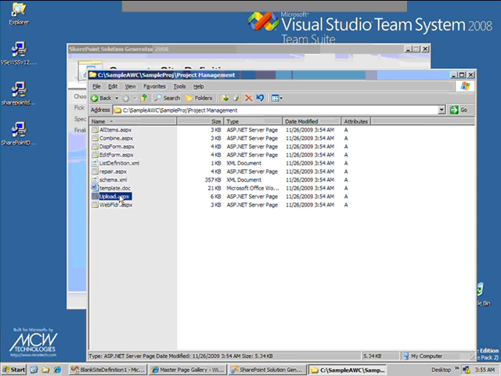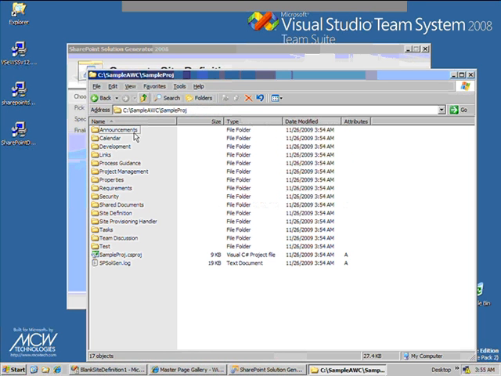When you saw in the portal, there was an upload option, so there is the upload.aspx. Then there was the edit option where we can edit, so there is editform.aspx. I can open this solution which was generated with the SharePoint Solution Generator.